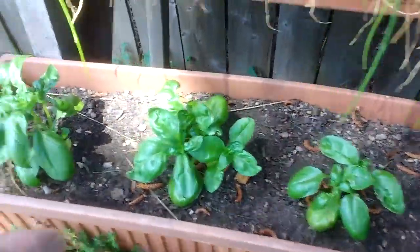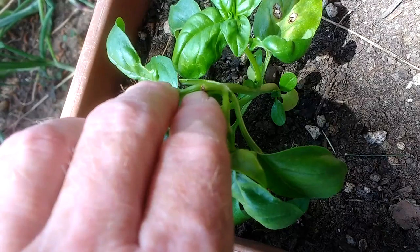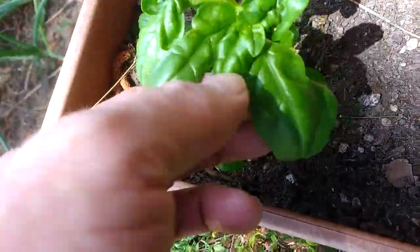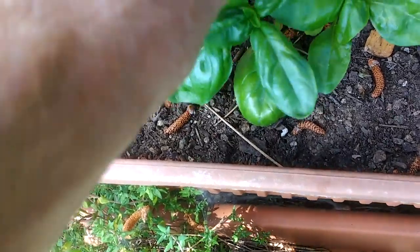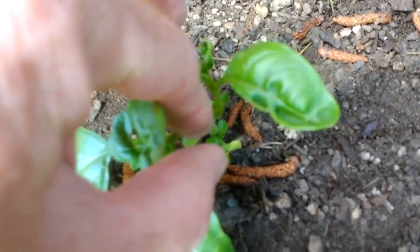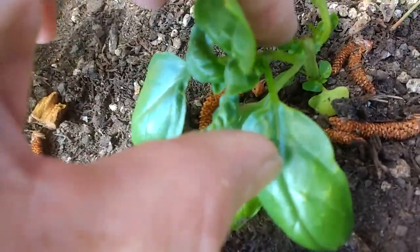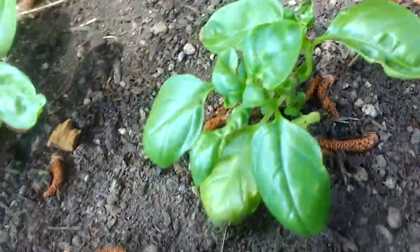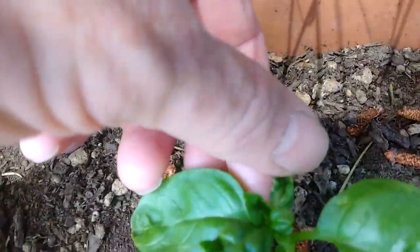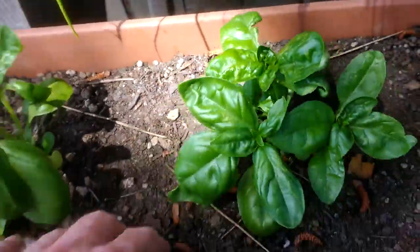Basil is doing fairly well. I've already trimmed this one off — you see how you trim it right there and the nodes on either side go off to form leaves. This one here is the one I trimmed off; it was growing weird. I pruned it off there, and you can see the top of the stem, and the two nodes on either side have grown out and are forming new stems. Something, however, is enjoying my basil before I get to it. The basils are spreading out, doing well, getting bushy — they need water today.